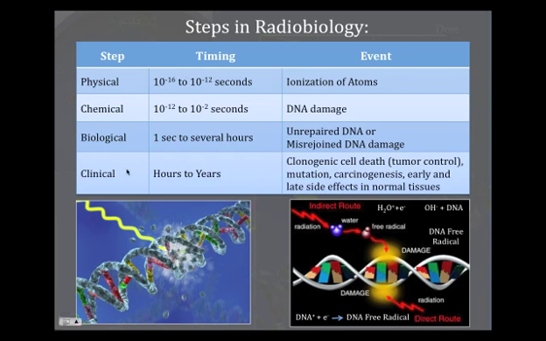But the clinical results, that's what we are used to seeing. That's what we deal with. Those will occur depending on the type of tissue, but in the case of the brain, it's going to happen late. It's going to happen only months to years after radiation was delivered. And it can go in different paths. Either the radiation is going to kill the cell, or it will induce some mutation that can make the cell more dangerous, so it's carcinogenesis. And also you need to take into account the early and delayed side effects of radiation into the normal tissues.